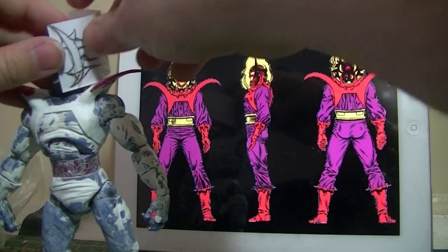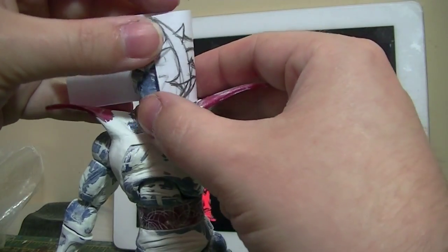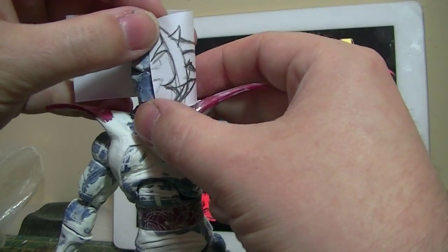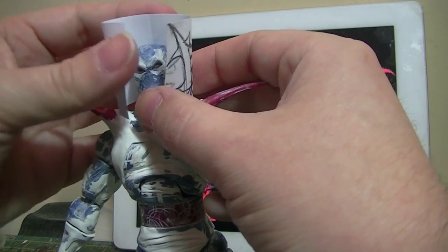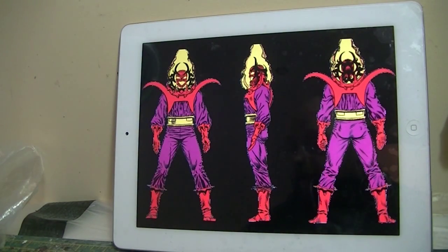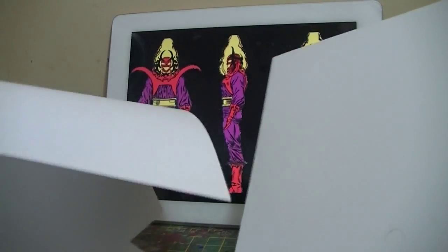Now, it's going to be kind of difficult to figure out where it's going to fall around his eyes. So you can see I drew quite quickly on here a little sketch where his eye and mouth are going to be. So I think I've got that. So we'll see what happens. So what I'm going to do is transfer this onto some craft plastic. So here's paper, and that's craft plastic. That's just more resilient than paper, obviously, but still it's fairly easy to cut with a craft knife.